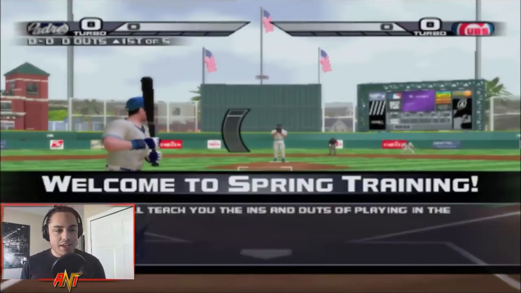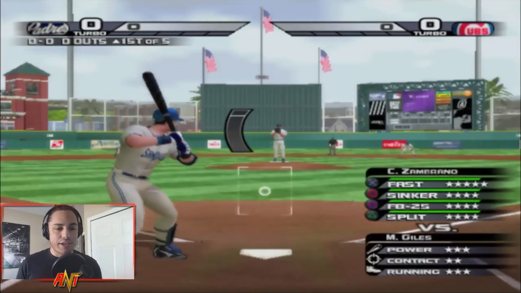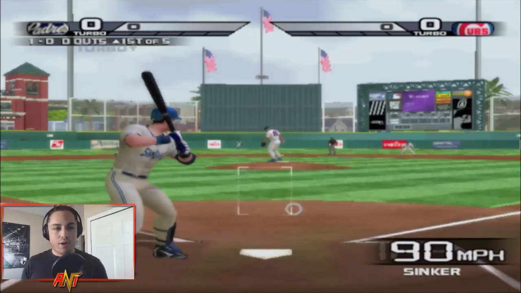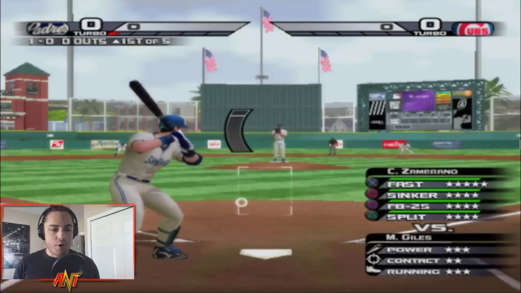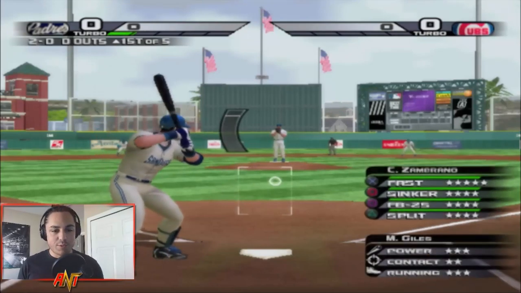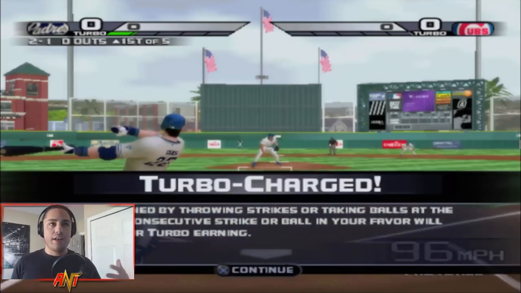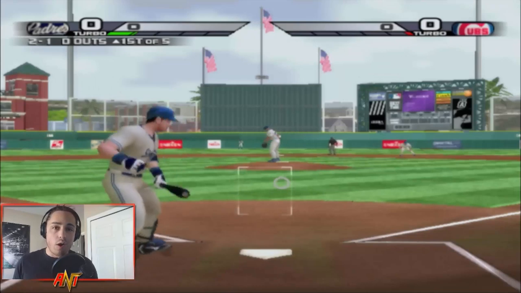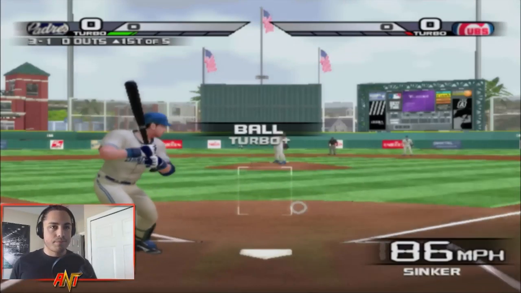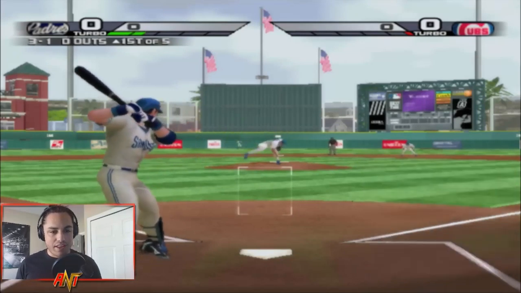Giles is up. So if you guys don't know how this game works, you can see there's a turbo bar, and then there's a little bar next to the score that has 0 on it. The turbo is just turbo: you can make your throws faster, you can make your pitches faster or slower depending on if it's off speed or fastball. You can run faster, throw faster, or hit the ball harder, basically. You get turbo by taking pitches and things like that, or throwing strikes. As you can see, we're not throwing a lot of strikes.